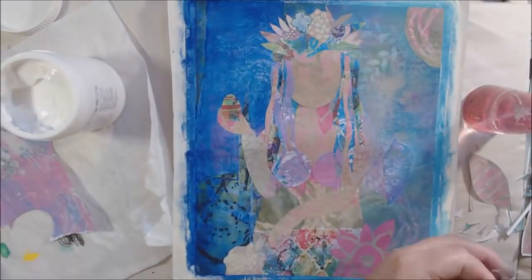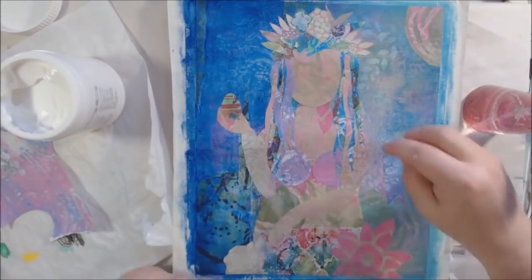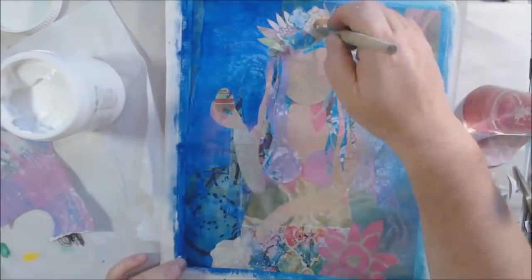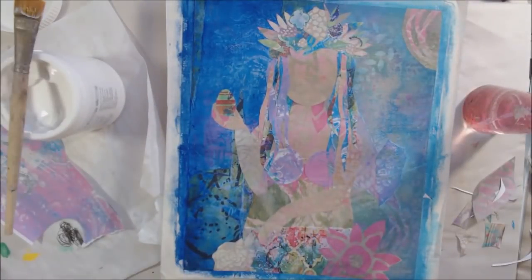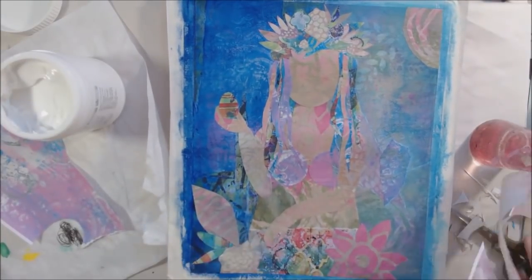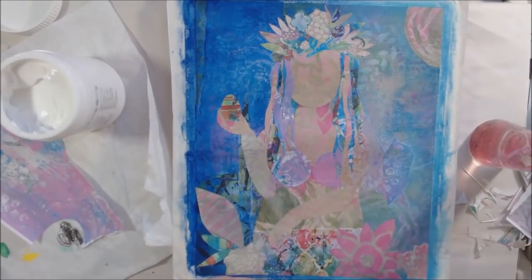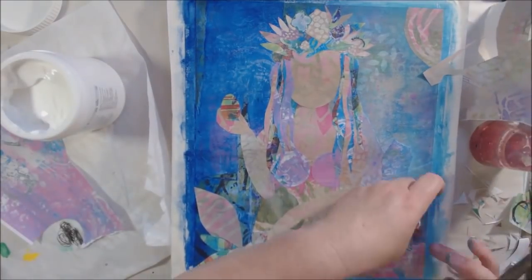So I will tell you that this was a long process. Just making all the collage and everything alone was over 3 hours, maybe almost 4 hours. And then, of course, making the backgrounds, that took time too. I don't remember how much time that was, maybe an hour, but I made multiples. But so this is sped up very fast. That's what I was trying to get at.